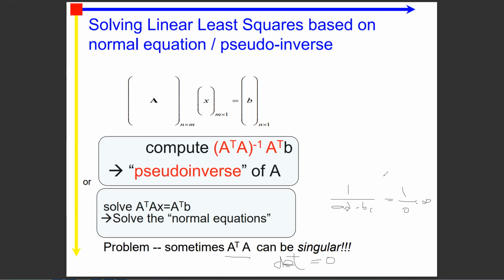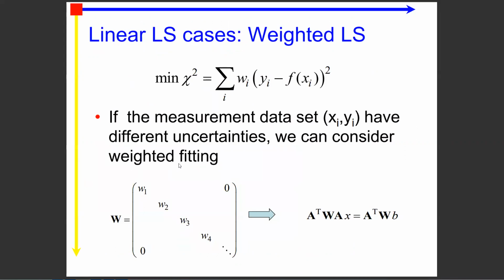Maybe this doesn't work. But this is the general way, using what's called the pseudo-inverse of A. And this is the formulation, very useful and very frequently used. Also in MATLAB, you can do PINV, P-I-N-V. If I remember correctly, it's the pseudo-inverse of a matrix. So you can do PINV of A and you get a solution. So next slide. We have 10 minutes. I'm not sure how good we're doing with time.